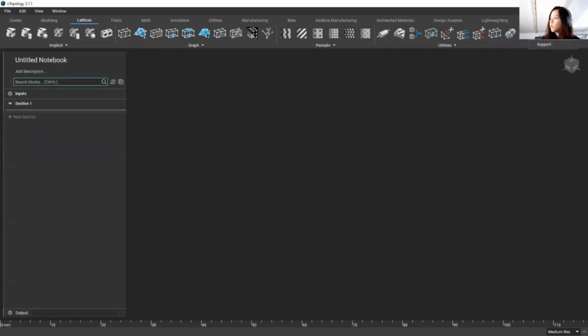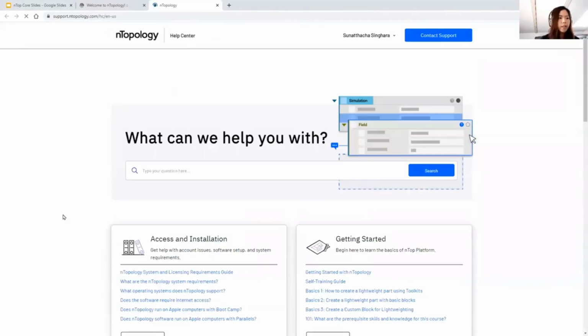Now, let's see what else. The about and the what's new: this one has information about the licenses and the version you have. What's new is a page under documentation that tells you the release notes and what's coming up in each release. Support, let's go ahead and click on it, takes you to our help center. And if you ever have a question on how something works, type some of the keywords into the search bar, and most of the time you'll find answers to your questions, at least for when you're getting started.